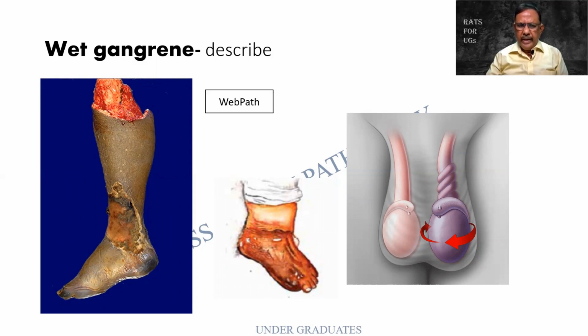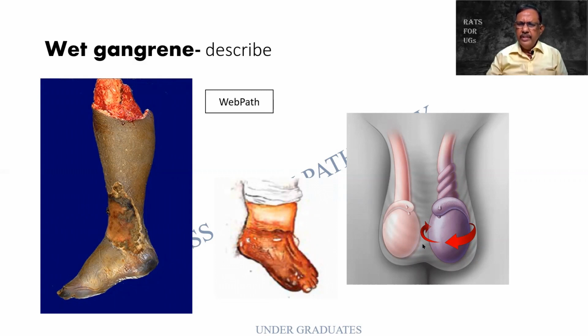Had he not done it, you find that there is an ulcer that has developed, it has healed, and it has been spreading. The entire limb would have become gangrenous. It classically happens in a case of diabetes. This is one condition where you will have a wet gangrene in the extremity. This is a beautiful picture of the same. I would like you people to draw it in your records.